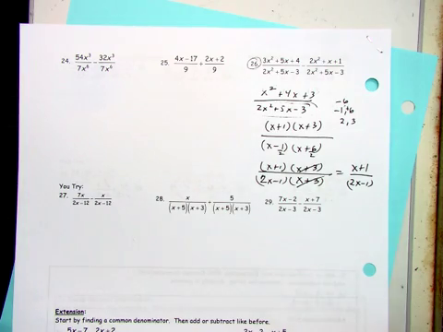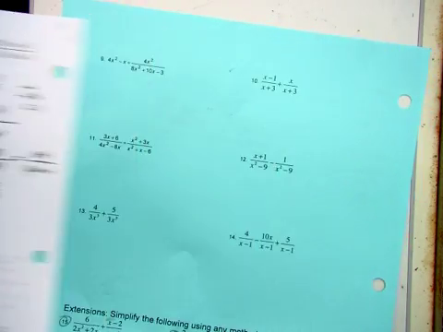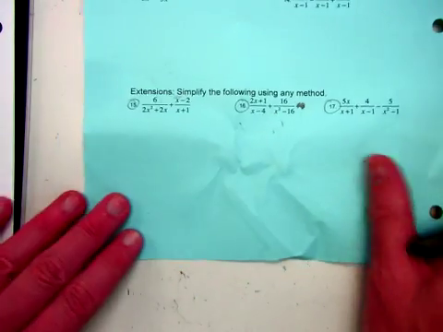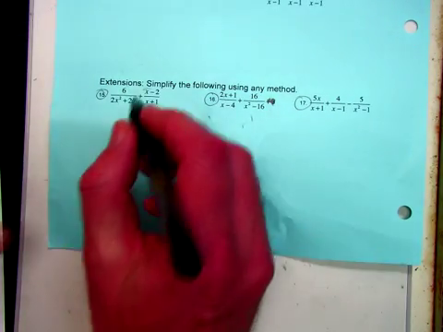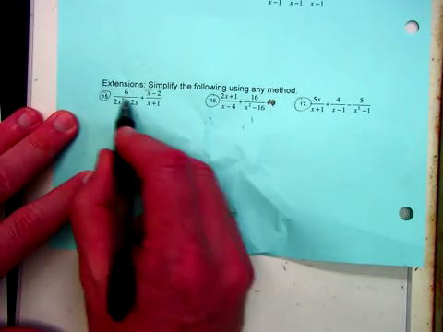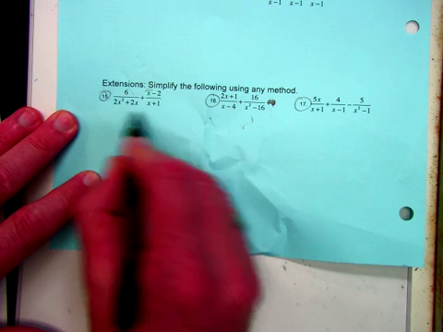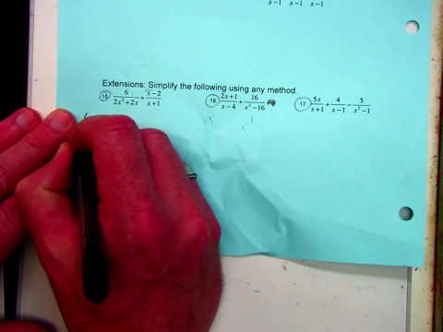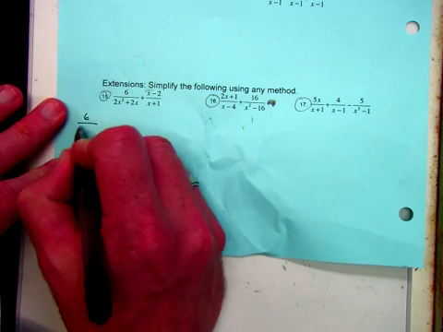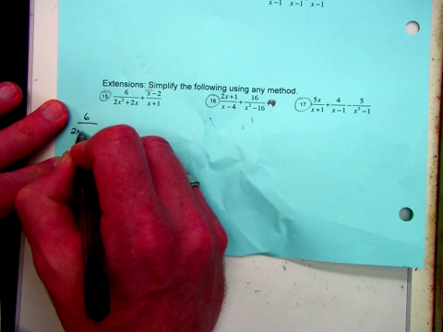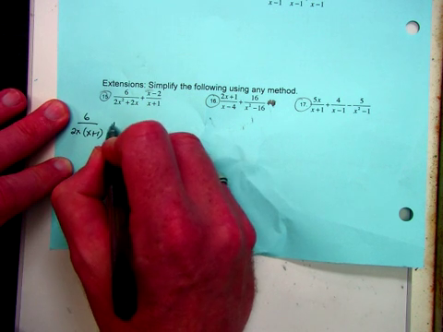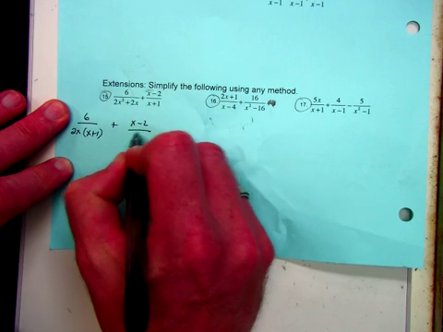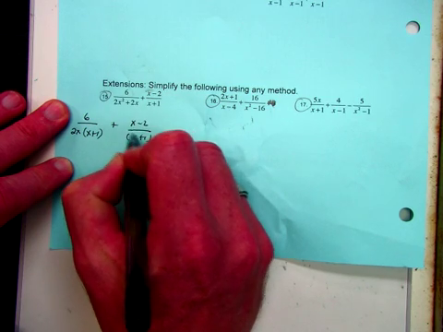Okay, so if I go look at the other ones you guys asked for on the homework from last time. I'm going to look at the first one here, and I'm going to just factor the bottom here, because I got to get a common denominator. So I get 6 over, and if I look at this, 2x is common. If I take a 2x out, I get x plus 1, plus x minus 2 over x plus 1.